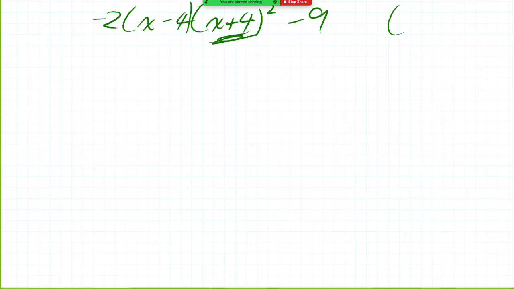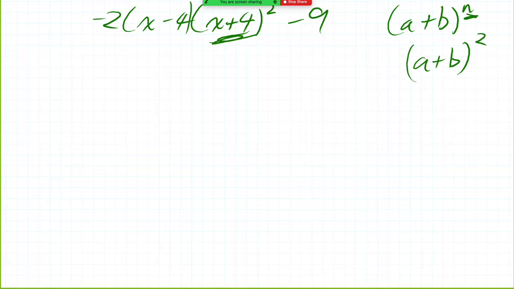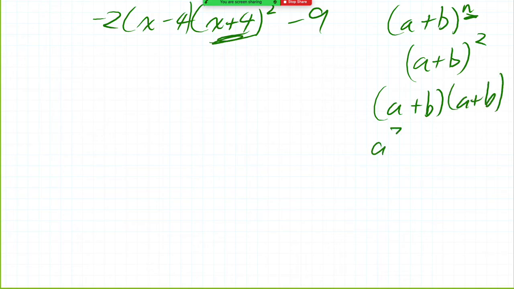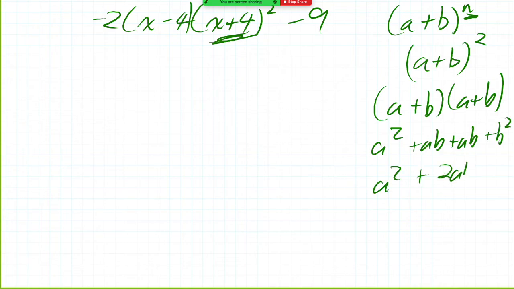If you recall, there's a concept in binomial expansion where you take the power of this and you apply it to kind of a formula here. So we'll show the first step. Let's say it was a plus b, okay, to the power of 2. If you do something like that, you end up with a plus b times a plus b. So we're going to do a little discovery here. A times a gives you a squared. Your a times b gives you ab plus ab plus b squared. And this simplifies to a squared plus 2ab plus b squared, okay?